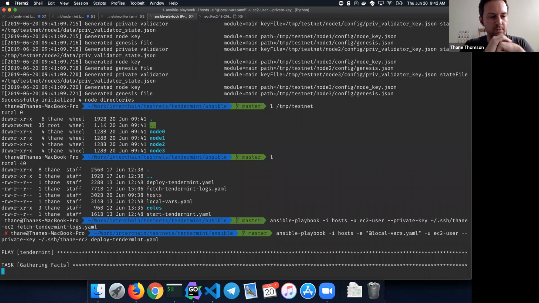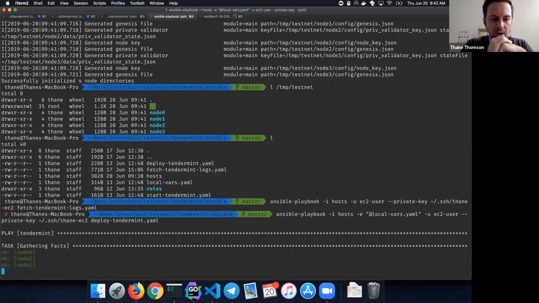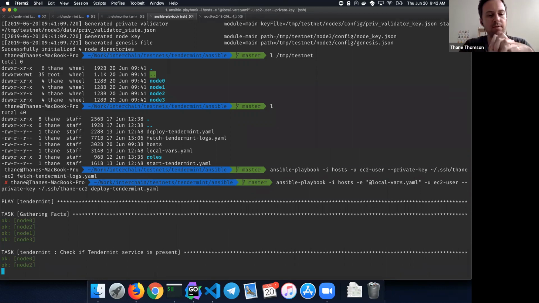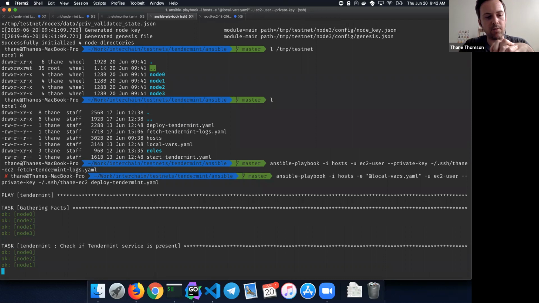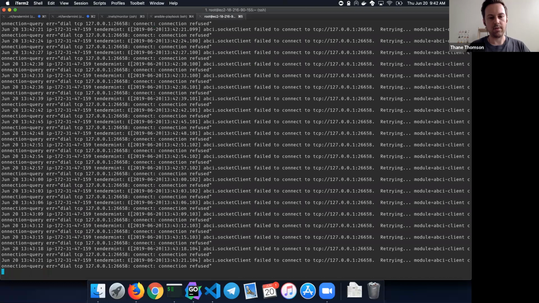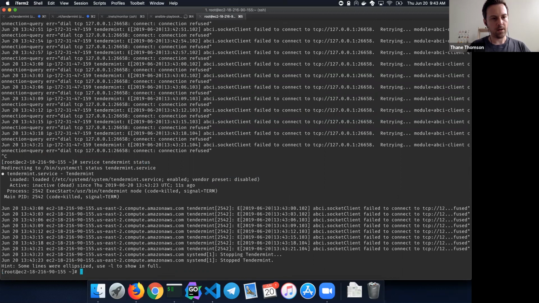Now, if all works well, then what will happen is this will be green. It goes and figures out which Python interpreter is running on the target machine and picks up stats about the target machine. So success. It means we've successfully been able to SSH into all 4 nodes. It's now going to go start Tendermint. So you'll see here that this will no longer be running. Service tendermint start status. Currently start. Great.